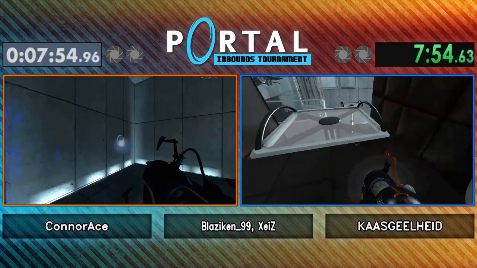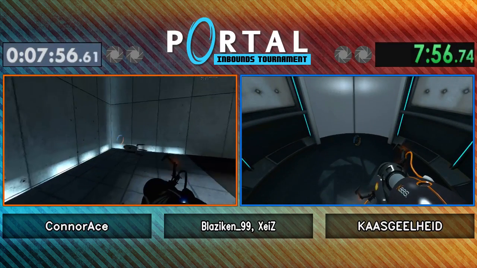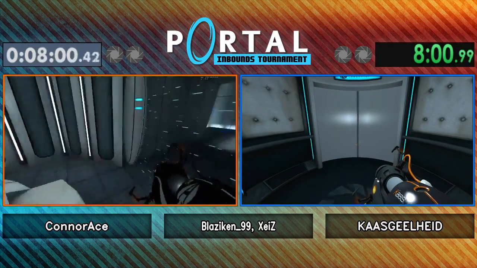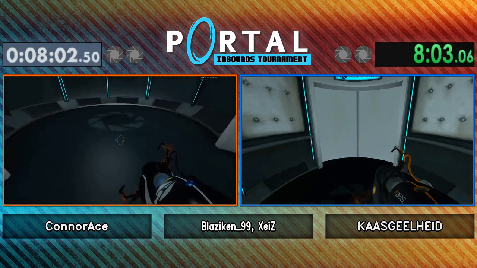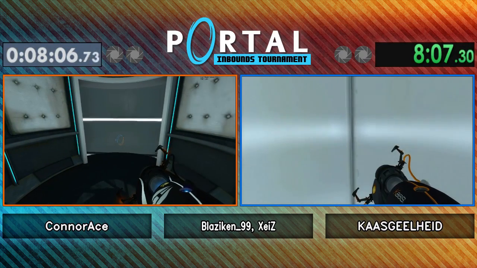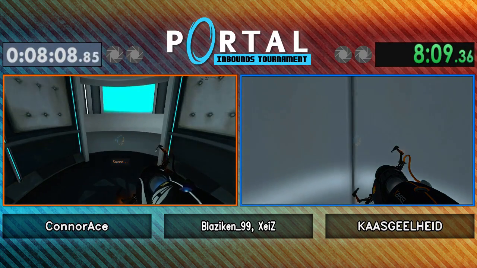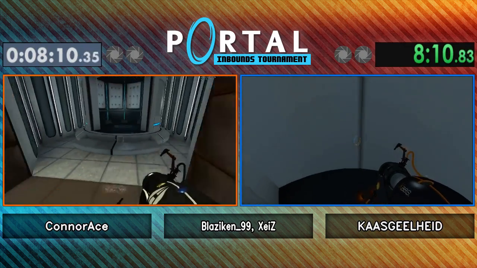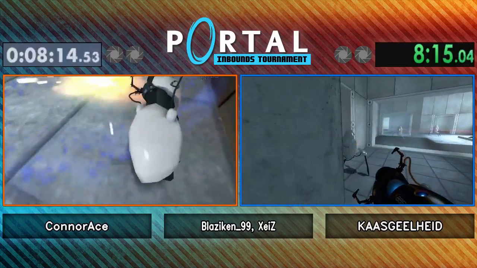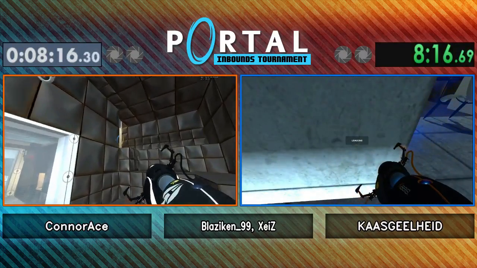And Connor is going for the turret preserve, so using a save glitch to place the turret underneath the elevator. So in the next chamber he can skip basically the entire map and instead use a turret instead of the companion cube to get to the end of the level. And that companion cube is really annoying, so I'm sure he's glad he can do that.